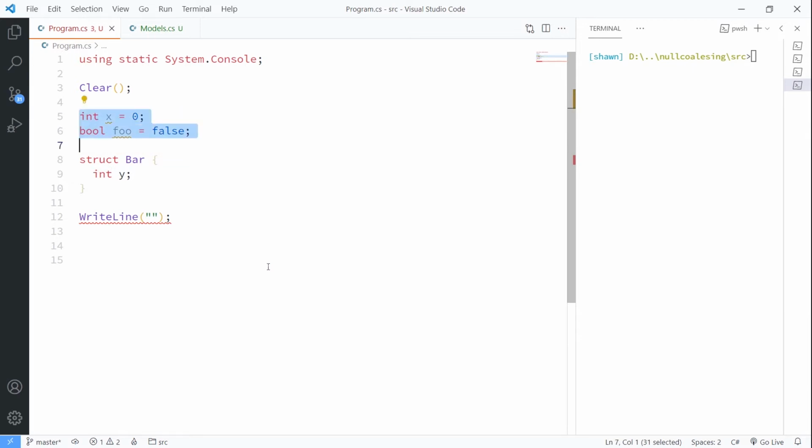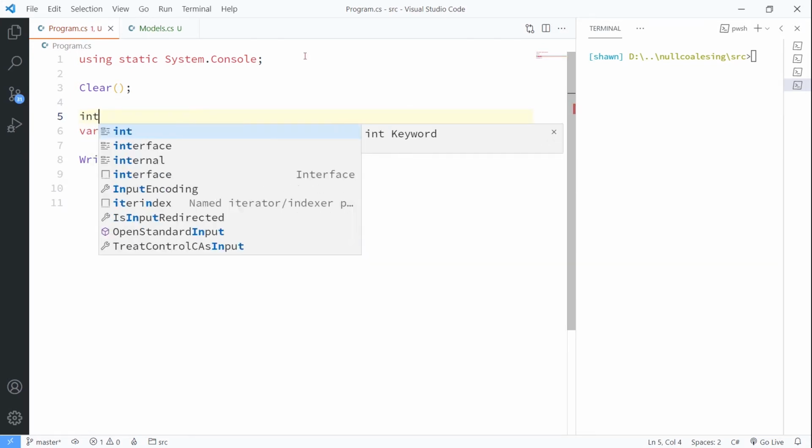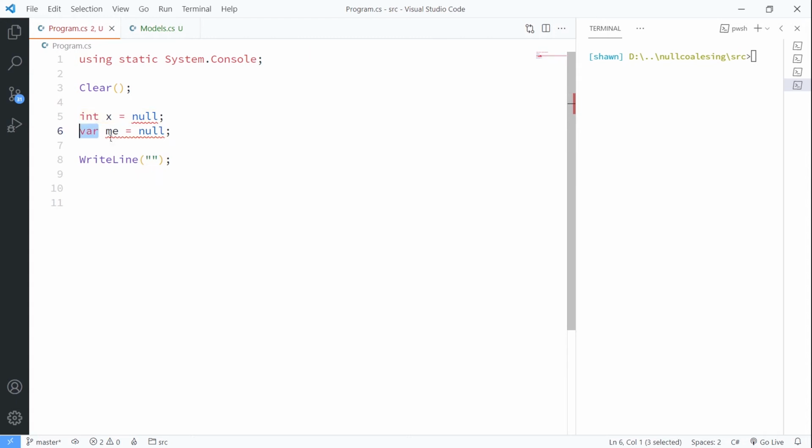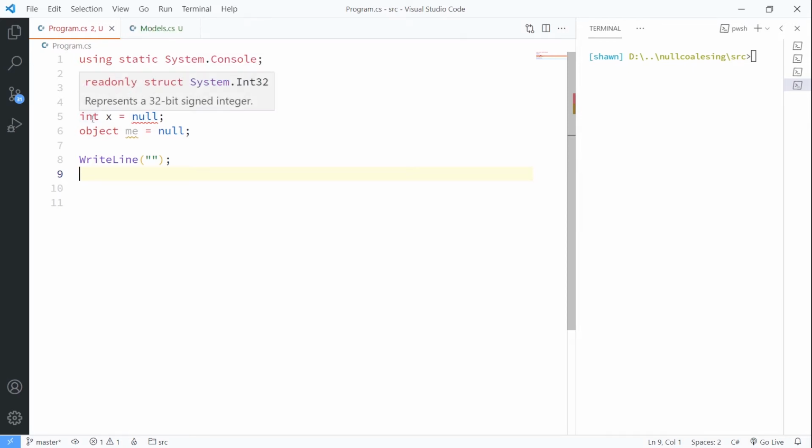It matters because the other kind of object that we're going to be talking about are reference objects. So when I do me equals new object, this is a reference type. And in fact, this local variable is pointing to an address somewhere in that heap. It's been created for us. We managed by the memory, and only these types, because they're not value types, can have a null associated with them. So what happens if we do integer x equals null, right? Go ahead and make this an object so that it knows what type it is. It's going to hate this because it cannot convert a null to int, because this int has to store an integer.